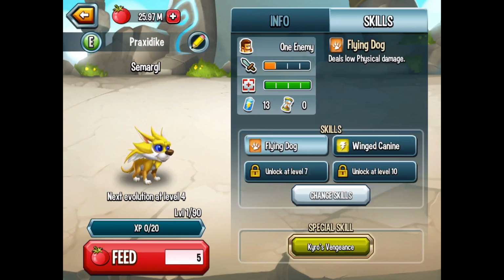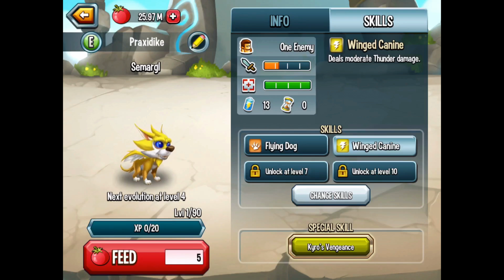And let's look at some skills here. Flying Dog. Okay, he's more of a wolf though, isn't he? Anyway, that's a physical attack. Oh, and he's got Winged Canine, which is a moderate thunder attack. That's interesting. Have I seen that on an epic before? A moderate initial attack? Doesn't ring a bell.